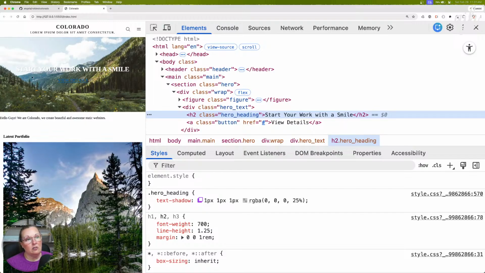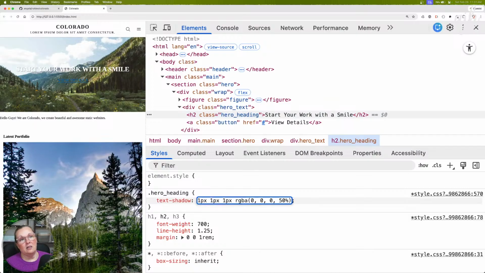That gives it a nice little jump. What happens if we bump this up to like 50%? I like that. That looks good too.